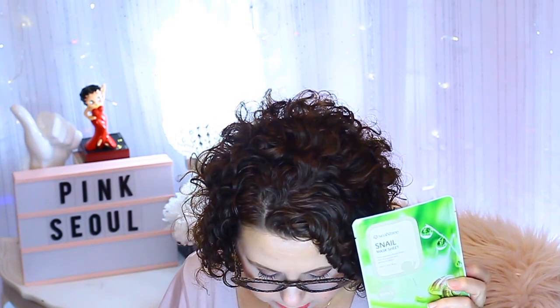The Sea and Tree Steam Cream. This is a retail of $10. It's a multifunctional cream to keep your skin moisturized all year round. It also has whitening and wrinkle care benefits to improve skin elasticity. Use as the last step of your skincare routine and just pat onto skin for absorption.